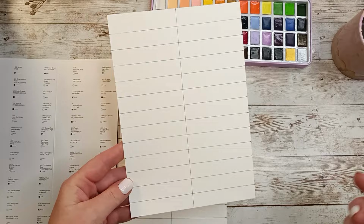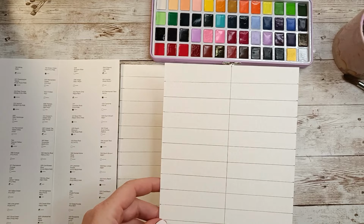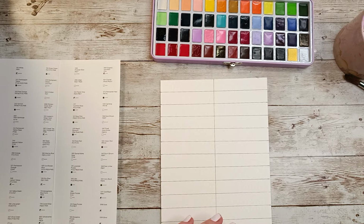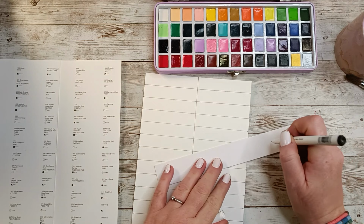And on the second page, again, two columns of 13, because, well, there are 52 colors. So here we go, my math. And I did it with the UniPen Fineliner, which has archival ink, so it will not run with the water. What I decided to do also, but firstly I'm gonna do my small bookmark, and then I'm gonna tell you what I decided to do with the swatching.